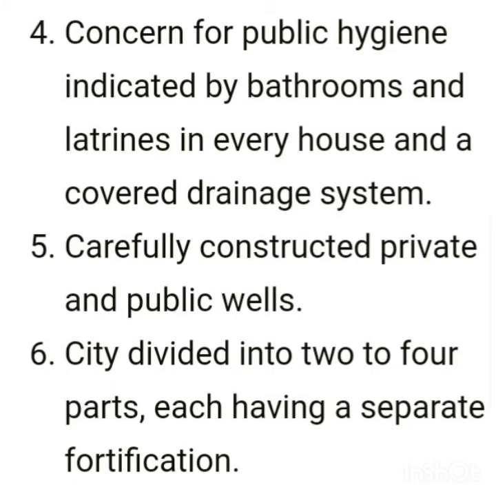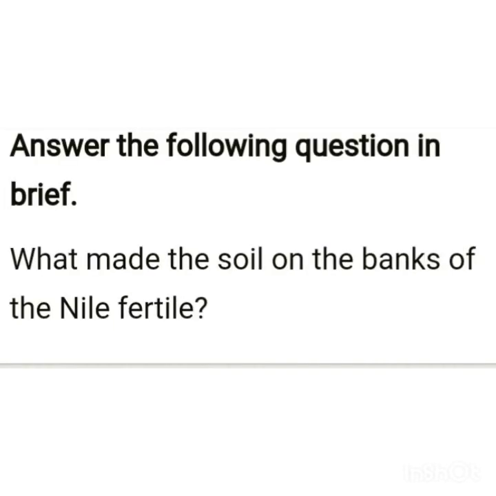Concern for public hygiene indicated by bathrooms and latrines in every house and a covered drainage system. Carefully constructed private and public wells. City divided into 2 or 4 parts, each having a separate fortification. This is the answer. You can see it on the screen and write it down in your notebook. Okay, take the next question.